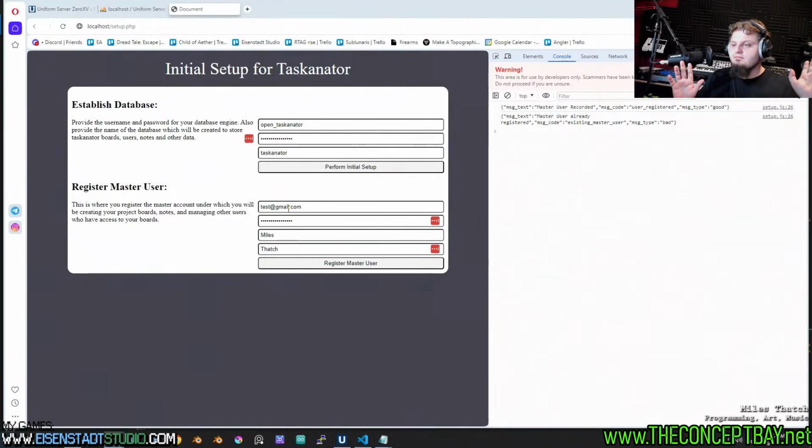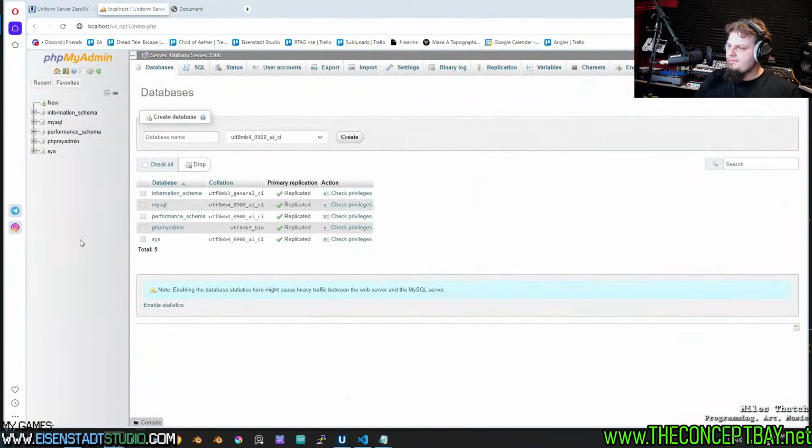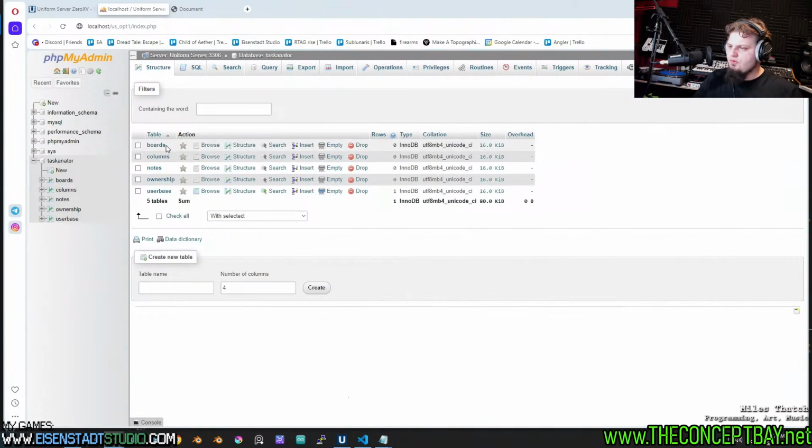It's done. We have 4, 5 tables. Boards, columns, notes, ownership. More can come in later on. Like we can assign users to notes. Within notes, we'll probably have tasks as well.